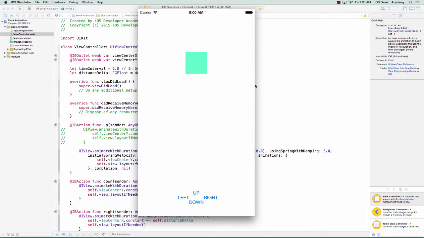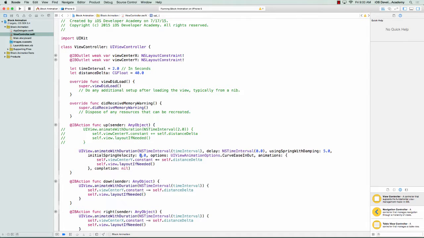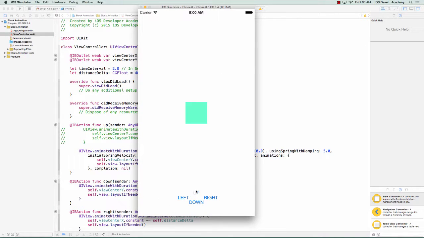So let's change the initial velocity and see what effect that has. To 10? Yeah, I don't know what these numbers mean at this point, so anything will work for me. Woo! And, well... it actually backed up. Yeah, it bounced. It had such a high velocity that it hit the wall and bounced back a little bit.